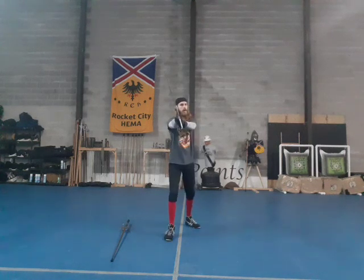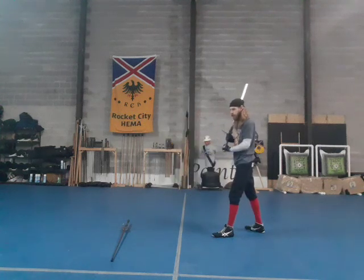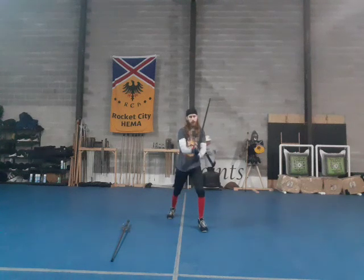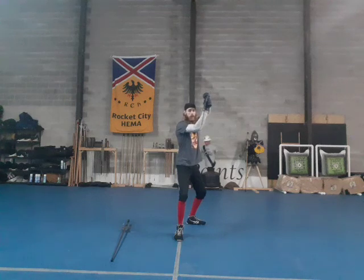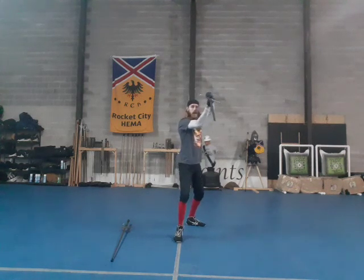Now, in regards to the techniques that I like to use, because it is a bit more of a middle ground sword, I'll tend to fight both at range and relatively close, but usually in this middle area where I'm at my main extension, but not my maximum extension. I will hold Nebenhut or Codalonga a lot with this guy, as it's very comfortable for me to pass into or defend with. I'm a big fan of Hagenort with this guy because it's light enough that I can very easily seek different targets, but it also encourages me, when a cut comes in, rather than standing and fighting, to deflect out and cut.